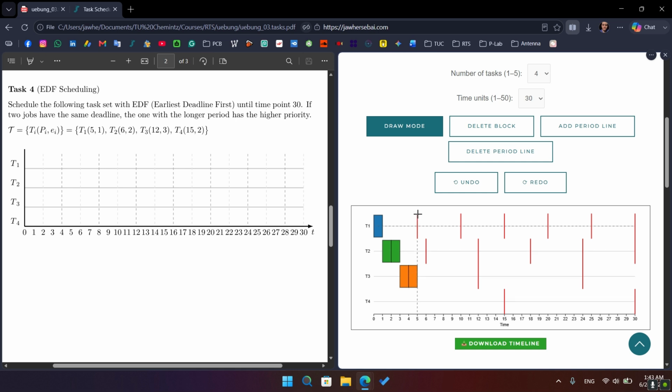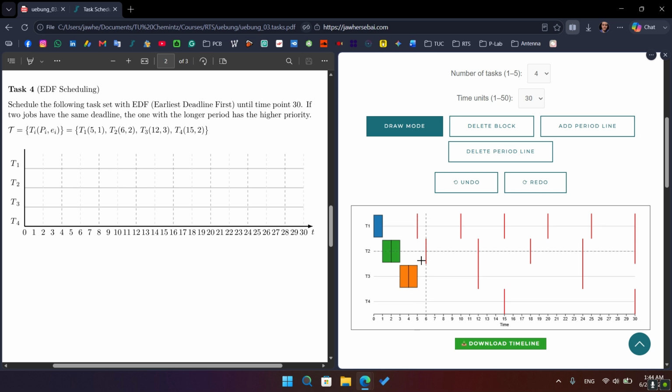we need to check again the priority. So EDF is a dynamic scheduling. So at every period we face, we need to check again the priority.